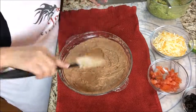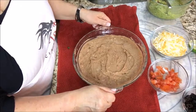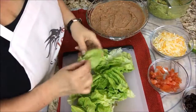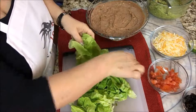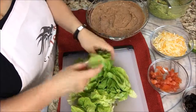And now we are going to do lettuce, which I completely forgot. Let me get the lettuce. Okay, for the lettuce, I have better lettuce here. You can use iceberg if you want. This is my favorite lettuce. I just like the texture of it.